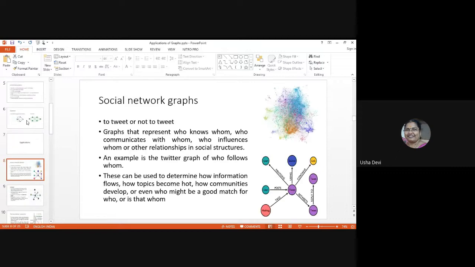There are lots of applications that involve graphs, and one of the most important real-time applications is social network graphs. Just see here, so many users are involved worldwide, so there should be connectivity from one to another. Suppose someone posts something, everyone who is available in that particular network can see it. So the information passes from one user to all the users connected with that network.